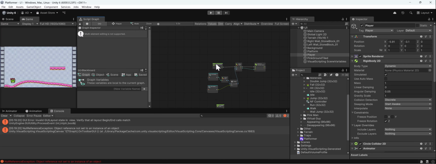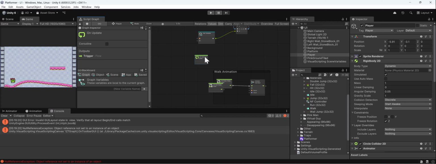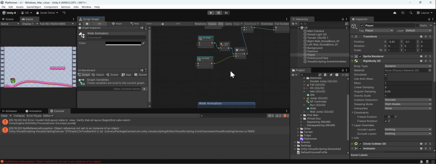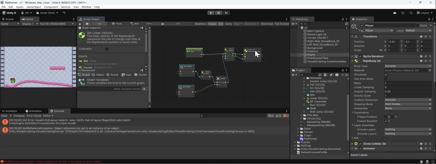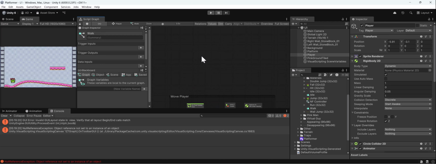Now, if you recall, this one down here, I'm going to delete out these update and on exit state. We could always add those back. We have our walk animation, right? And then here we have our movement. So I'm going to hold control, swipe this out, and this is what actually moves our player. And then we'll make another one up here for flipping our player.